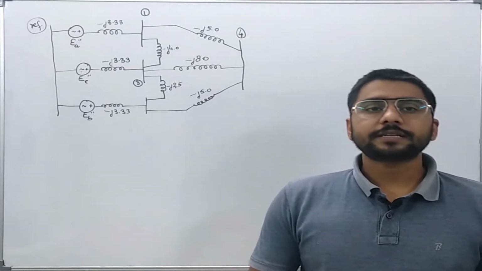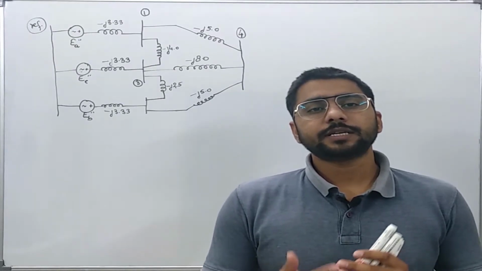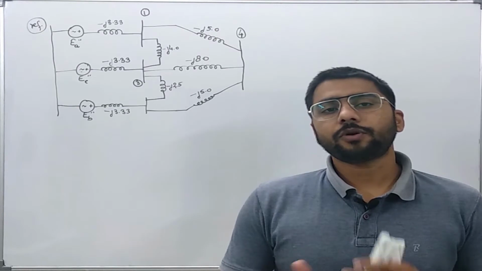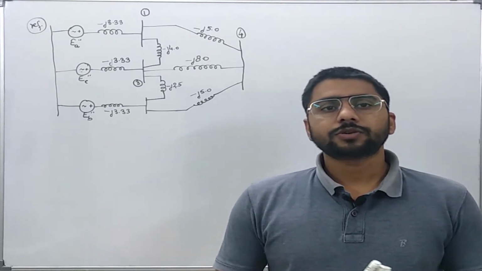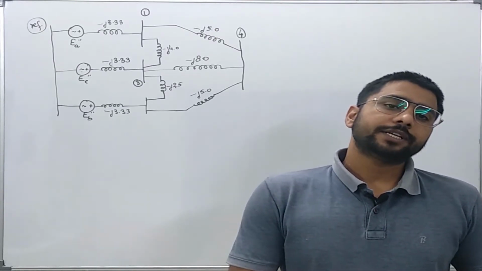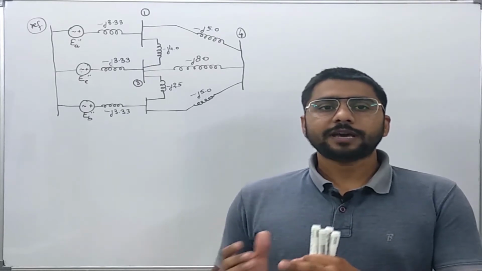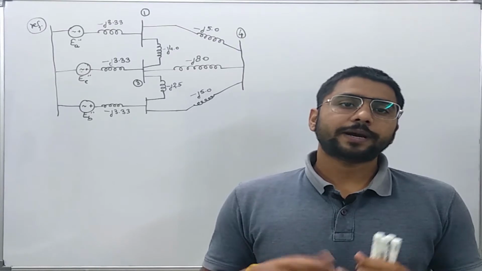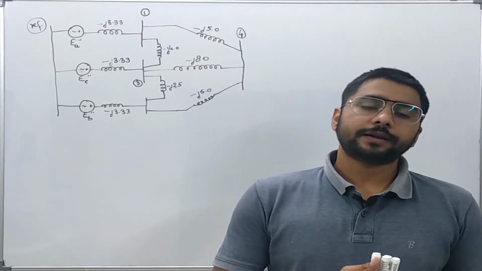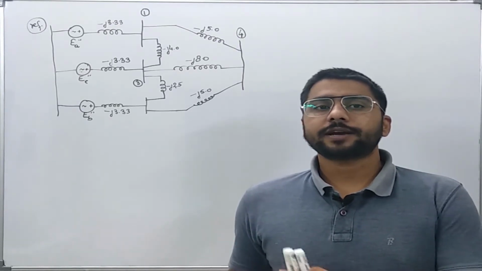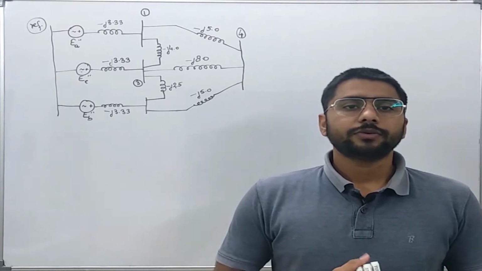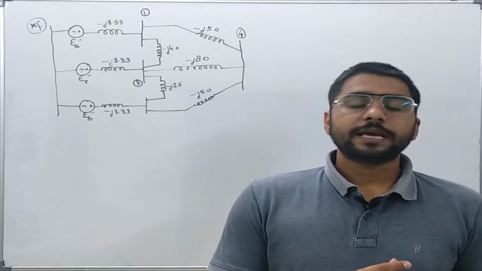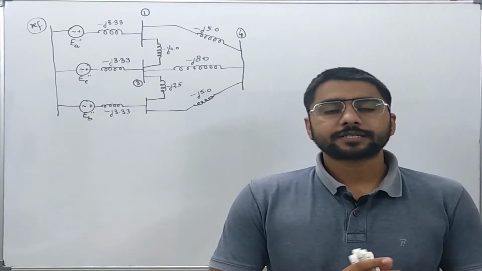Now, in this lecture, we will see how to utilize the bus impedance matrix in fault calculations. We will also realize that if the power system is very big, with a number of buses, then it is better to utilize the bus impedance matrix for finding various currents during a fault. Because of this, we will be able to know the importance of the bus impedance matrix.